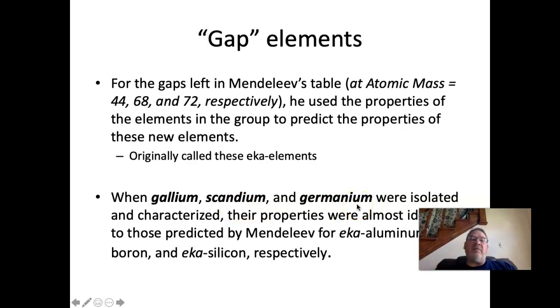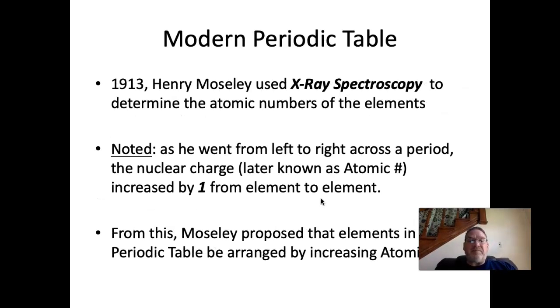And when those 3 elements were discovered, the properties of those 3 elements matched what Mendeleev had predicted. And that gave scientists the knowledge, okay, hey, the table that Mendeleev put together is what we want to follow. Now, over the years, again, Mendeleev was 1869. Our modern table, the one that you see on the inside cover of your textbook, actually started in 1913.